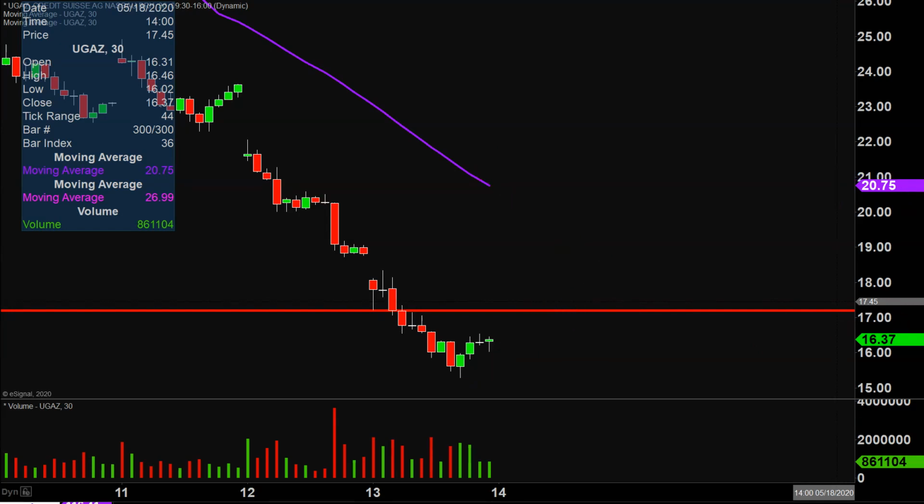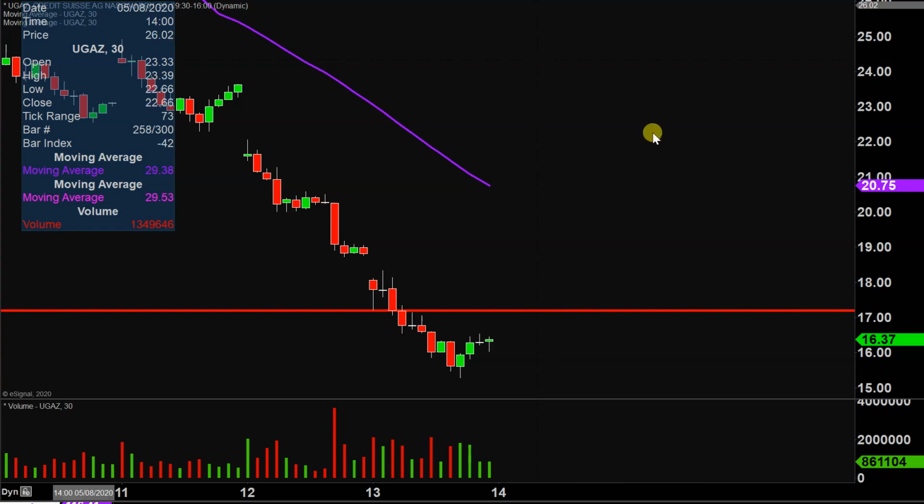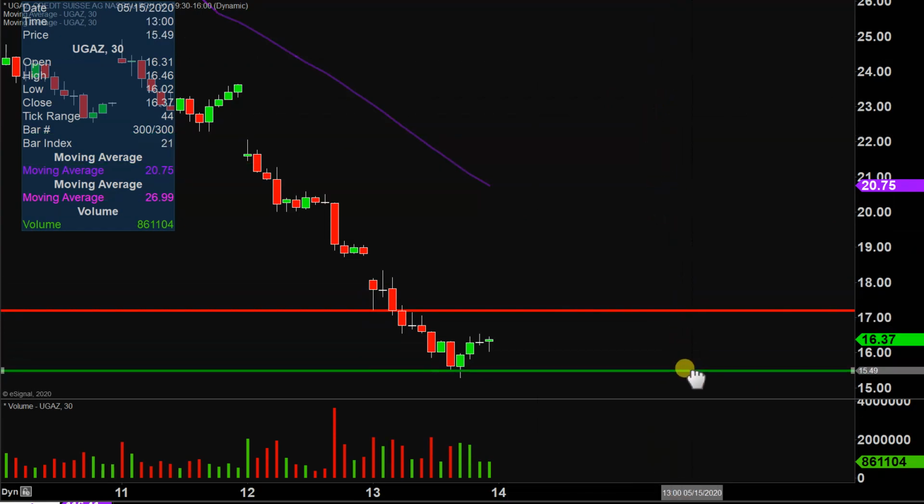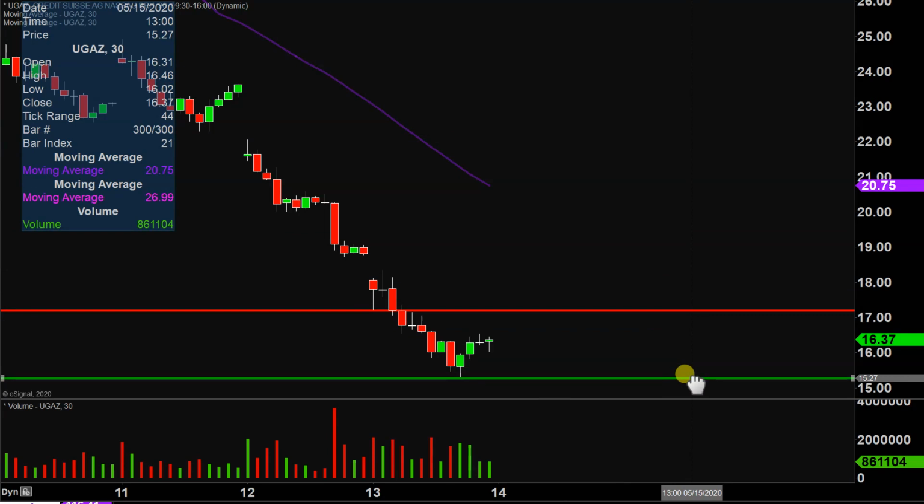On the flip side of things, as far as areas of support are concerned, nothing fancy or complicated here. Literally just a question of where did the bleeding finally stop today. And that bleeding finally stopped right at 1525. So 1525 for that reason and that reason alone will be the main level of support going forward. But yeah, all in all, we'll see if we can get some sort of bounce. And when this one bounces, it can bounce pretty big. So a lot of eyeballs going to be watching this one on Thursday.